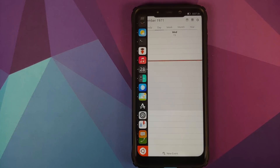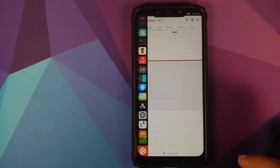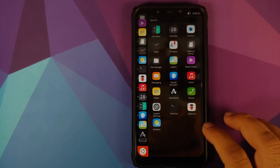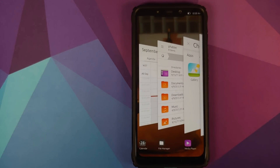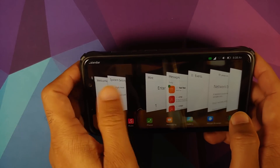You can swipe from the left and this is your applications bar — apps currently open in memory and pinned applications. Apps with a dot beside them are open in memory; apps without a dot are pinned to this bar. To see all installed apps, tap on the Ubuntu icon, or swipe once for pinned and open apps, then swipe again to see all installed apps. To view recent apps, swipe from the right and hold. The animations are super smooth for a port, and recents look even better in landscape mode.